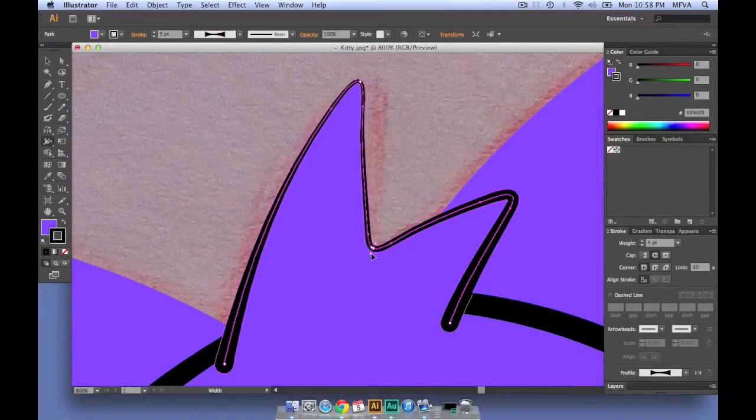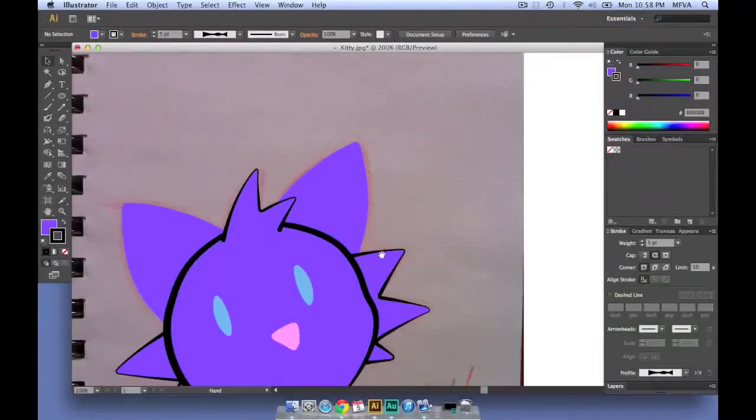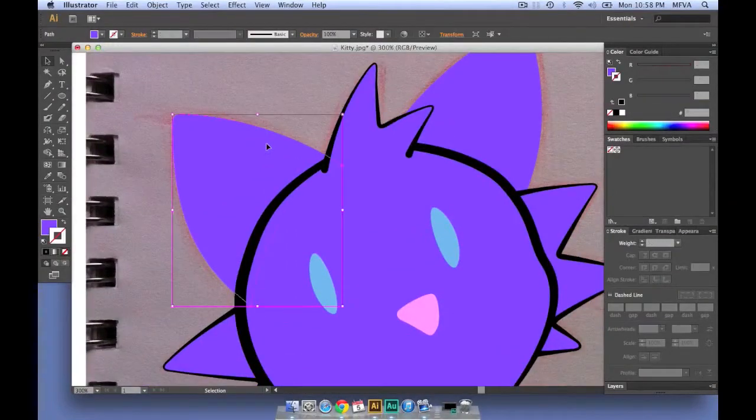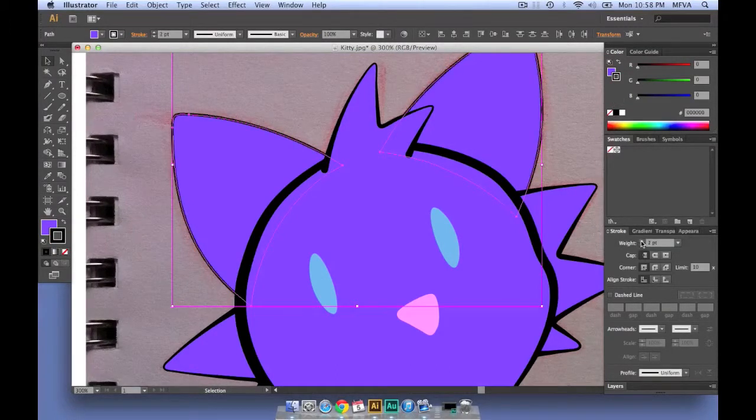Simple. Okay, go back to the width tool and we'll just bring it in right here. Bring it out right here. Bring it back in here. Easy peasy. Okay. Give these two ears a stroke. Bump it up.